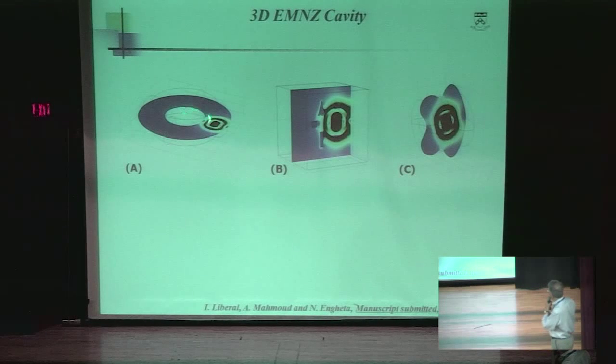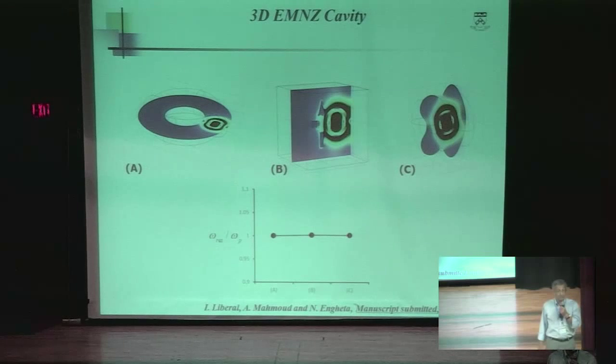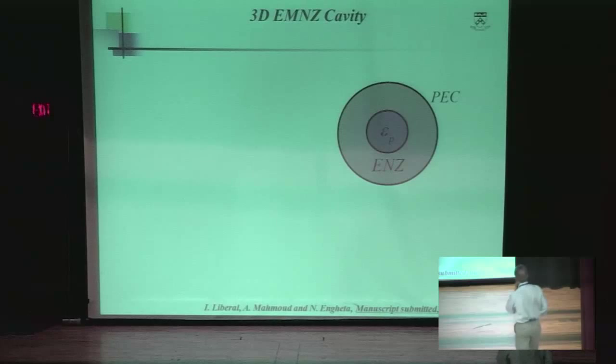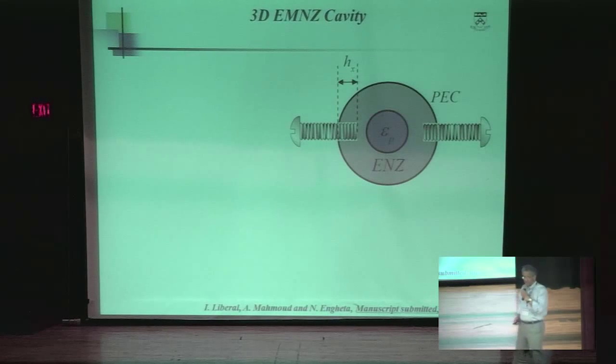Here, for example, we have a topology with a hole, just like a torus. Here, you introduce some foreign objects in this area. Here, you actually change the boundary. All of these have the same resonant frequency. You can continuously deform this, and it still works. However, what you change here is the Q. So this is a very interesting, unusual, peculiar cavity: its resonant frequency stays the same when you deform its shape, but its Q will change.